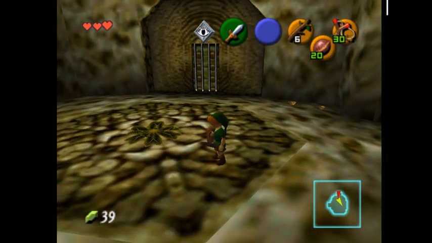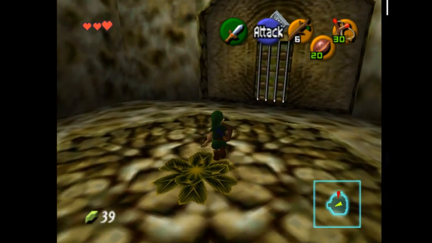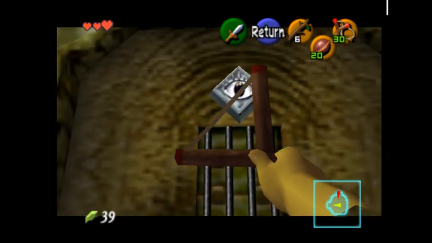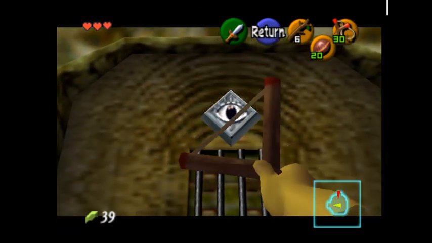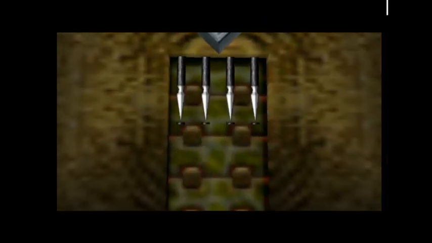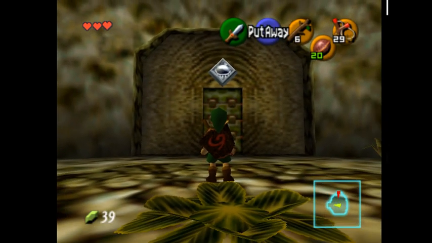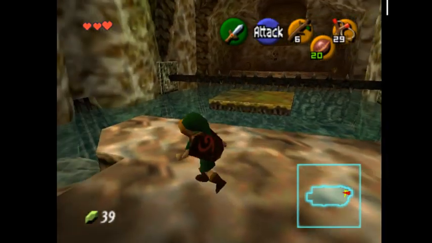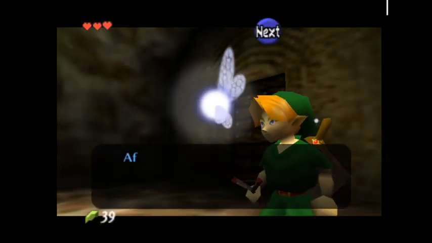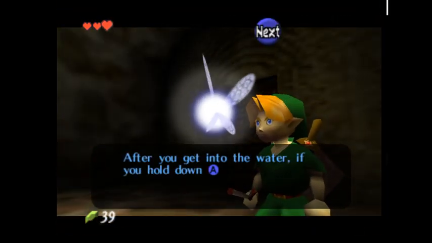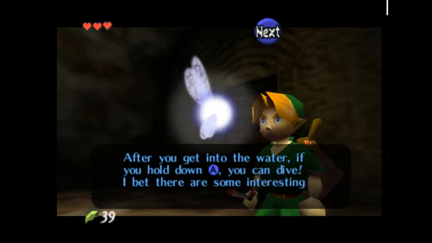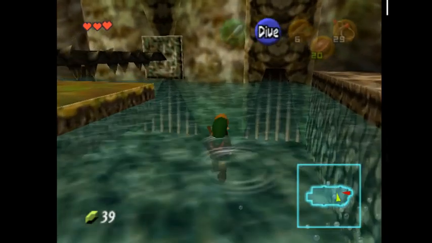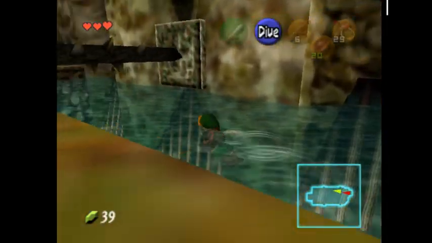Whoa! Oh, it clicked itself out again. I don't like when it does that. By the way, if you see an eye switch in Zelda, shoot it. This was messing with me in Breath of the Wild, because I was expecting some of the Sheikah things to be... Ah, yes. This room. Navi teaching you the diving mechanic. Because you have to hit the switch to lower this thing so you can actually cross here without dying.